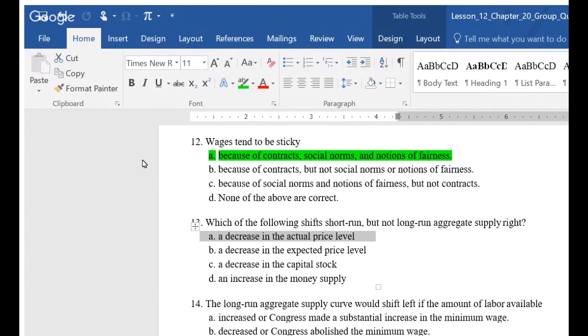It's talking about natural price levels, which I have no idea what that is, but it says when the actual price level rises above the level that people expect, output rises above its natural level. Yeah, I'm not entirely sure, but I think A is the best. So we can look into 13 a little more at the end too if you want. Yeah, let's do that. I'm gonna make it blue.